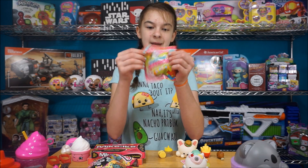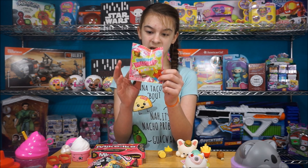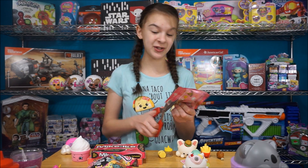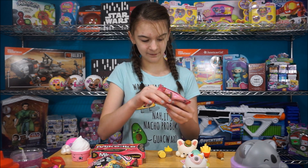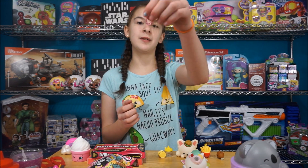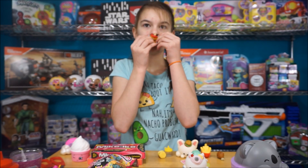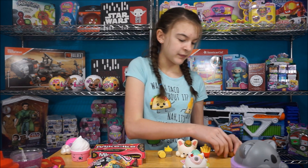So next let's open up this one — it's the Sweeties Collection. There are four to get in here and I want the candy apple. But any of them will be cool because they're squishies. Oh, hey! We got a really cute pink little keychain, and here's the caramel apple — it is so cute. This one smells like cherry, this one smells like orange, they're all really fruity.